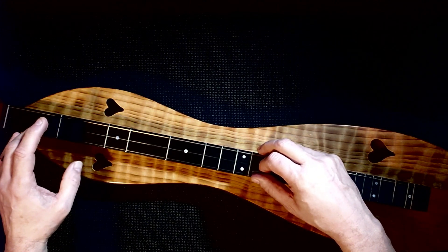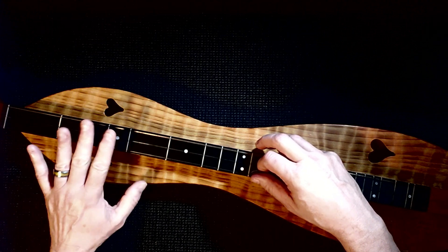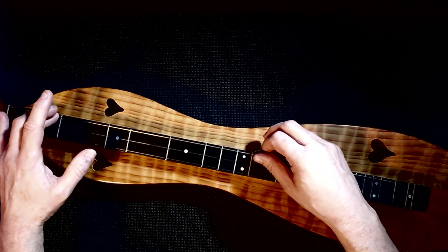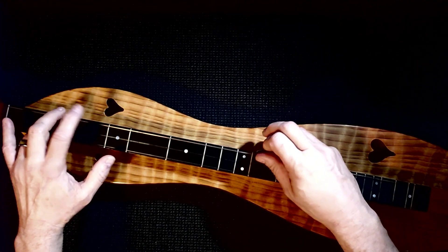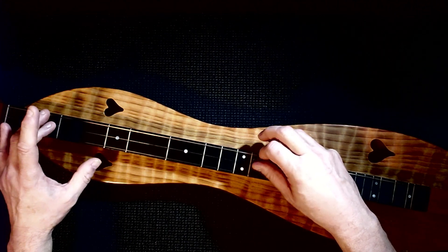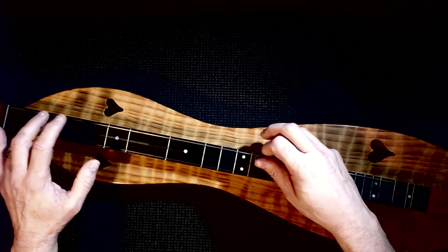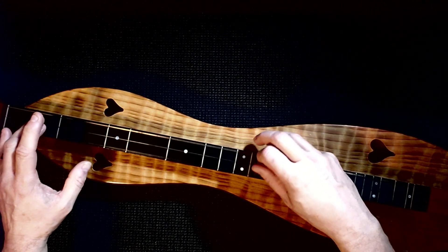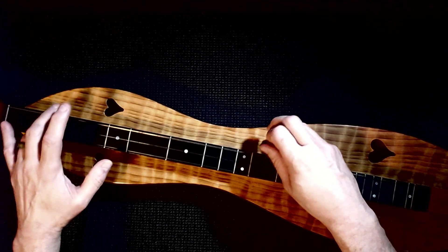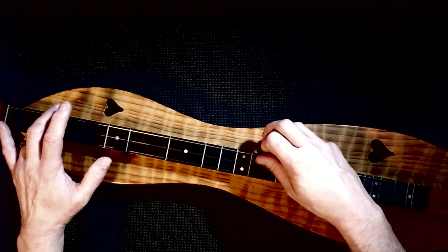Watch the right hand — you're just going out, back, out, back, out, back, out. Left hand: fret middle string at one, two on the bass, one on the bass, open. All I want you to do is practice this over and over. Let me slow it way down. You want to get to the point where you can do this without even thinking. Work on your speed — not to play it fast, but being able to play it faster is evidence that you really have it down.